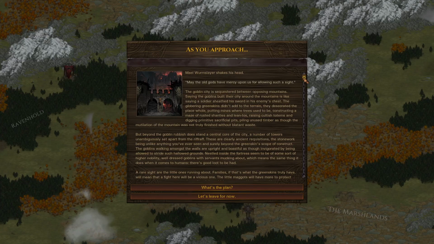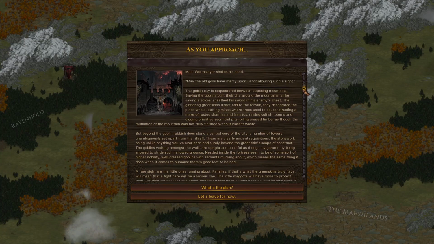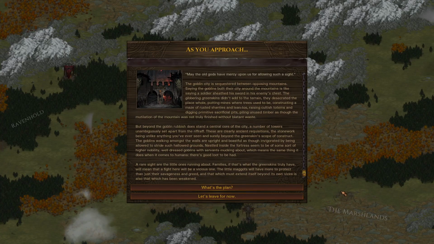But beyond the goblin rubbish does stand a central core of the city, a number of towers unambiguously set apart from the riffraff. There are clearly ancient requisitions, the stonework being unlike anything you've ever seen and surely beyond the greenskin's scope of construct. The goblins walking amongst the walls are upright and boastful, as though invigorated by being allowed to stride such hallowed grounds. Nestled inside the fortress seem to be of the sort of higher nobility, well-dressed goblins with servants mucking about, which means the same thing it does when it comes to humans. There's good loot to be had.